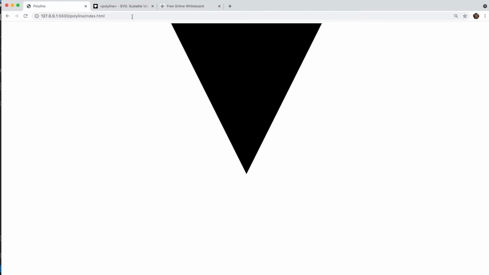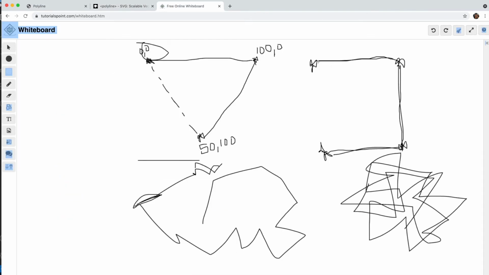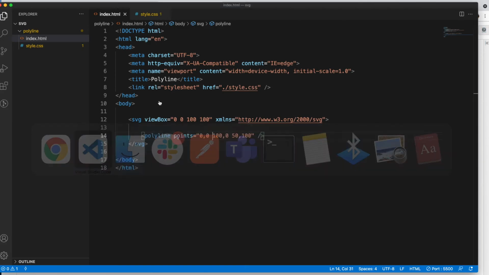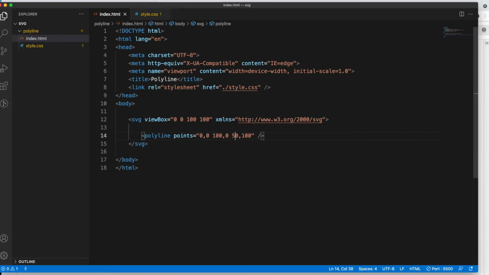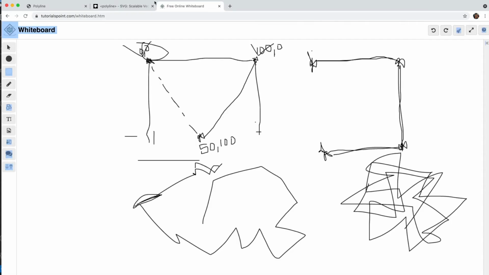For the rectangle, if you go to our whiteboard, the first point is 0 0 here, which is similar to our triangle. The second point is 100. The third point should be here, which should be 100 on x and y axis, and the last point would be here, which will be 0 from the x axis and 100 from the y axis. So let's give that: third point is 100 100, and last point is 0 and 100.